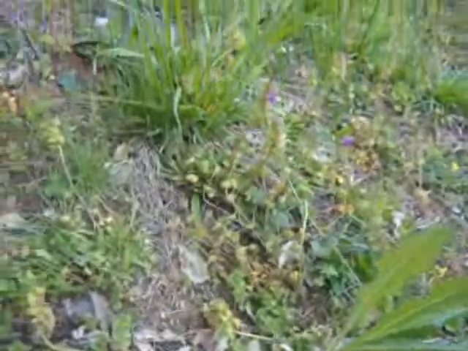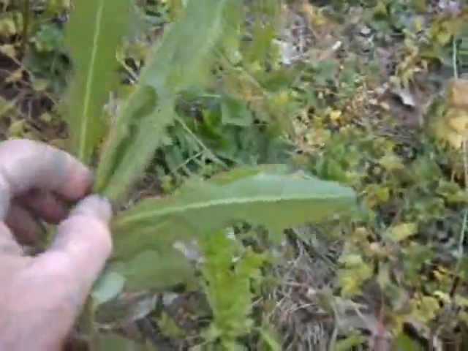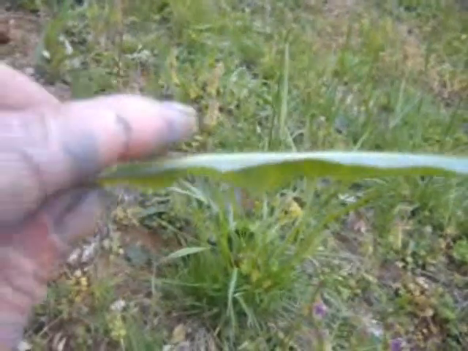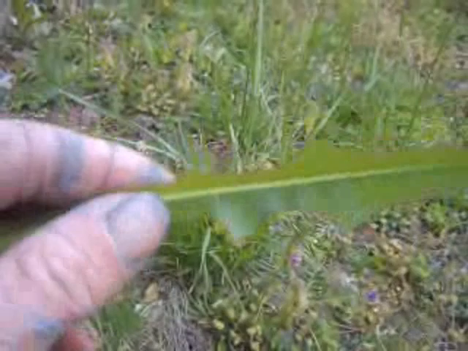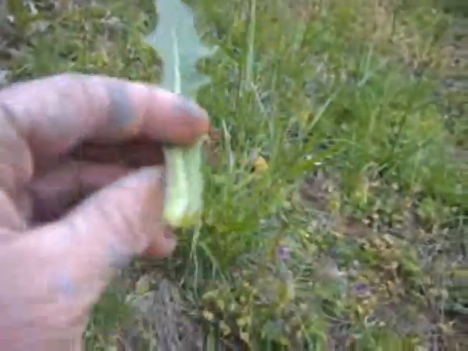Another favorite wild edible of mine is prickly lettuce. This is the plant right here. If you look at it very closely, right along the back side, it has what looks like little thorns on it. They're not thorns, they're just hairs. A lot of people avoid this plant like it's something to stay away from. But actually it's pretty much like a dandelion.